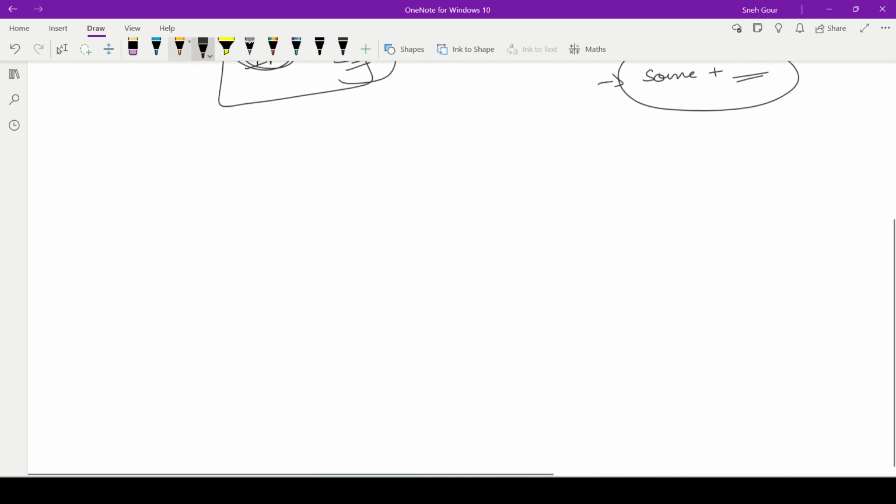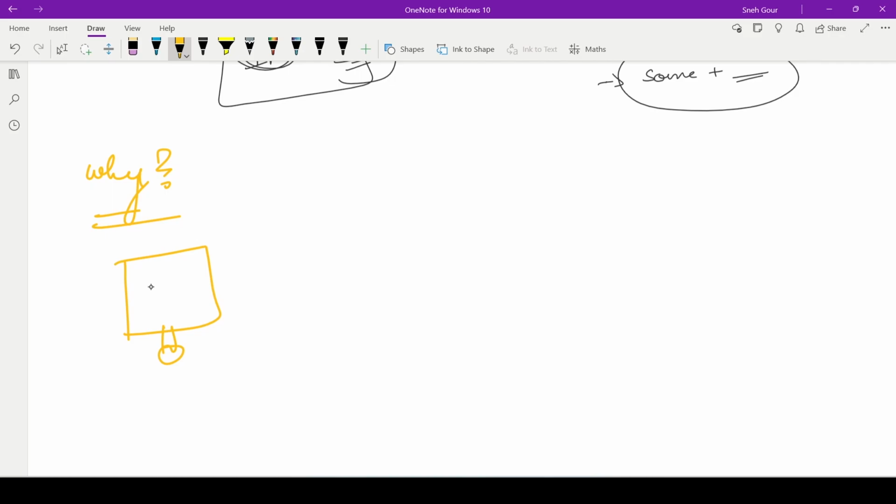Now let's talk about why we need containers. Let us take one scenario. This is my local system, and I'm running one app in it, and it has some dependencies, like Python, Node, and some packages, and all of these have some version.